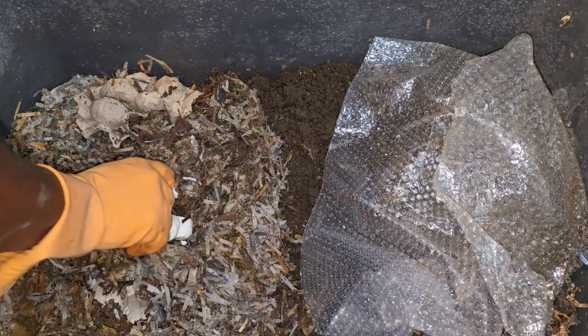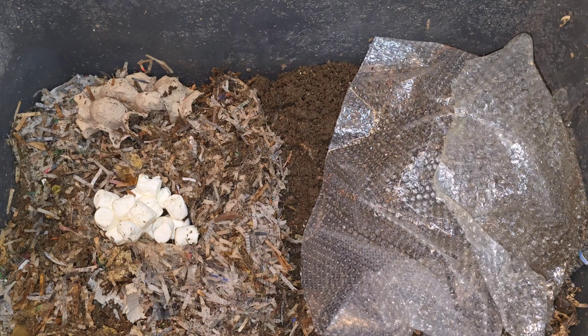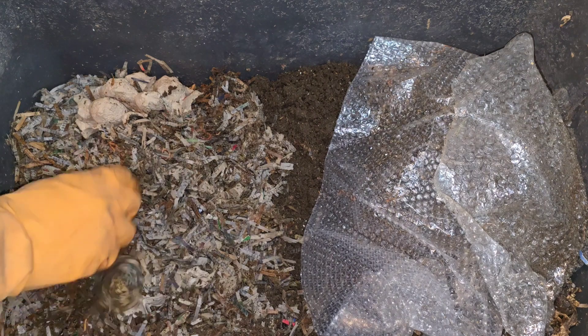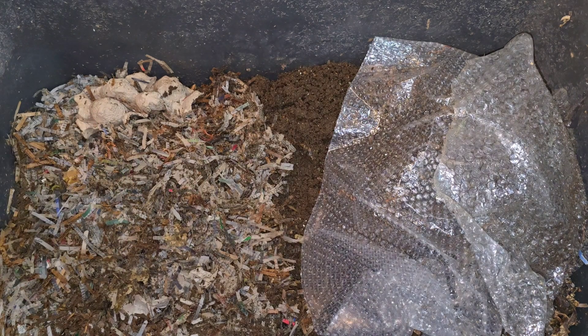With these worms, I'm going to give them some marshmallows. The best thing with marshmallows is to make sure they are moist — this paper is wet so the marshmallows are going to be really moist and the worms will be able to get into them. I think the worms like marshmallows because of the fructose in them — worms like sugar — so these marshmallows will be gone in no time.